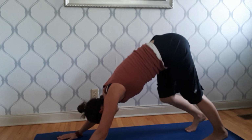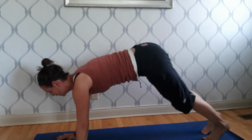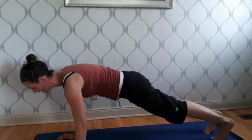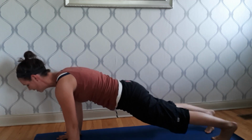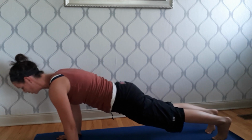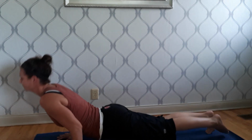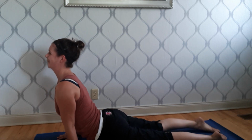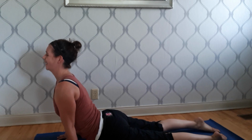Beautiful. From here, we're going to shift the weight forward. Find plank pose. And again, really pressing down through those hands all the way up the arms to the back of the heart center. Exhale lowers us down, like chaturanga down, lower and hover. Inhale finds back bend. So whether it's cobra or up dog, shine the heart forward.